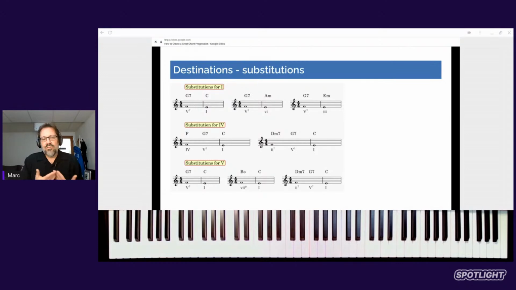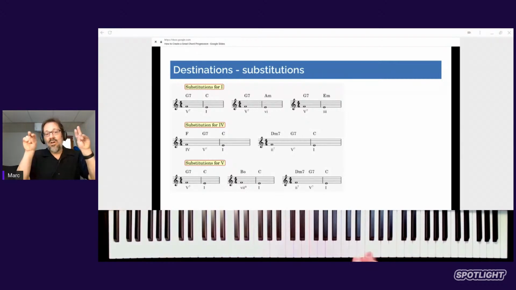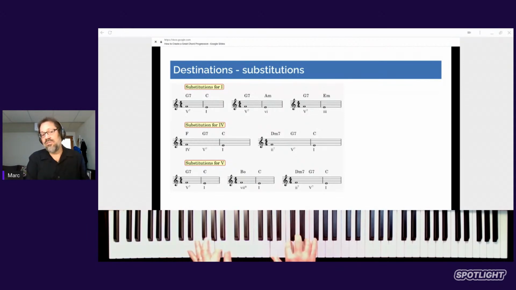So there's a set of substitutions, again, still just within the world of diatonic chords that we could know. So 5 likes to go to 1, yes, but 5 also likes to go to 6. This is the so-called Deceptive Resolution. That's about as deceptive as the game of peekaboo. We all know it's coming. We all know it's a thing. At least you have if you've studied this at all. But it's still nice to have happen. It's one of these expected surprises. 5 can go to 6.